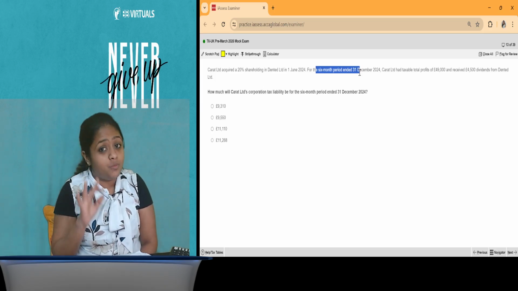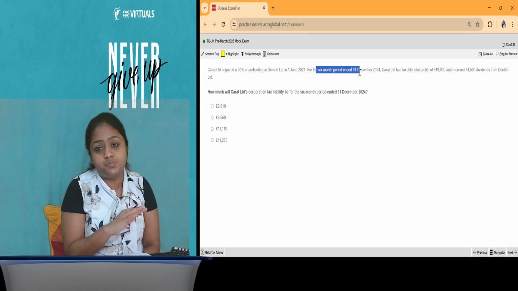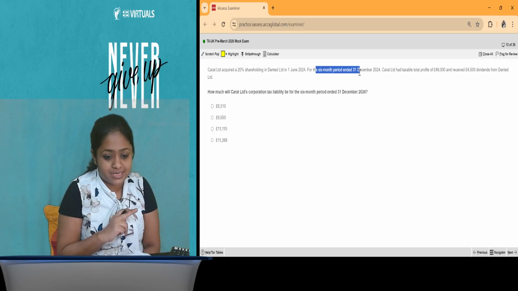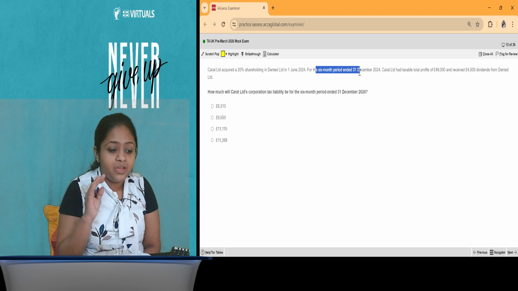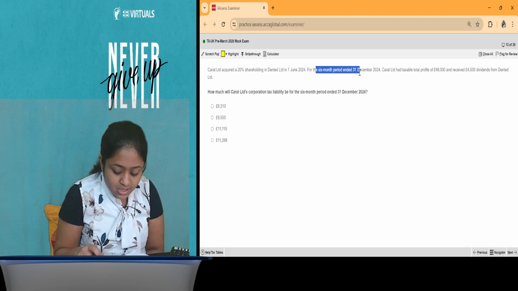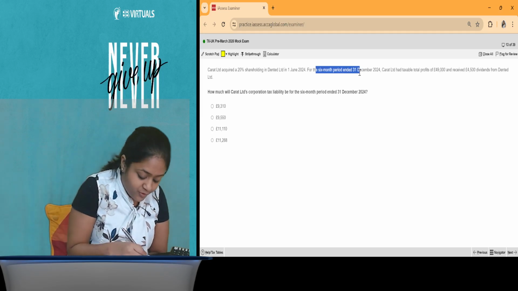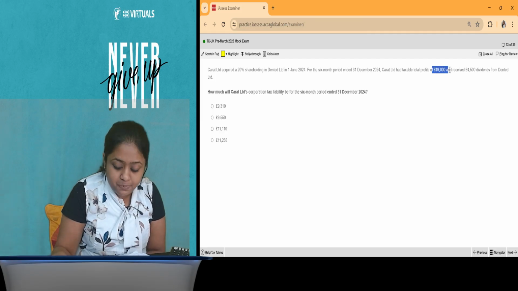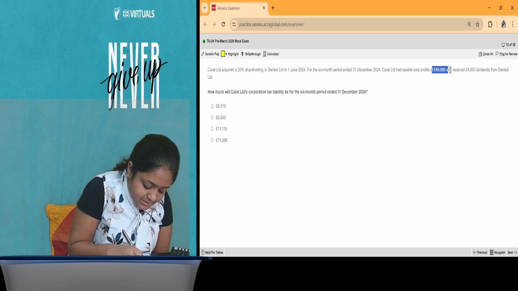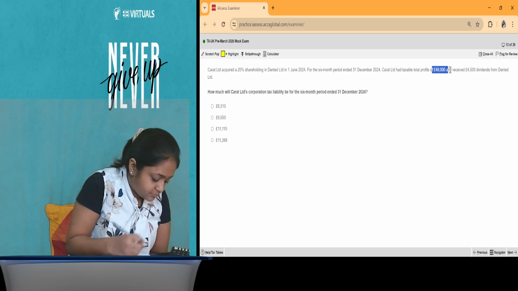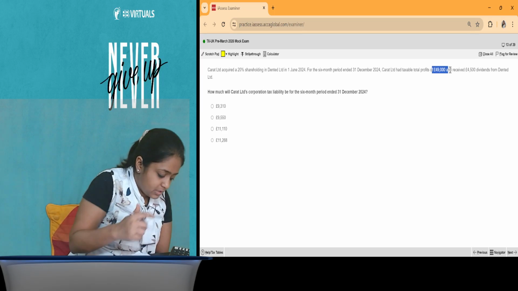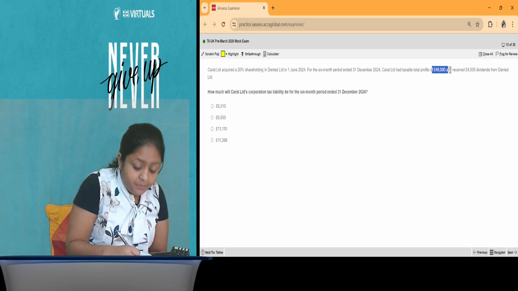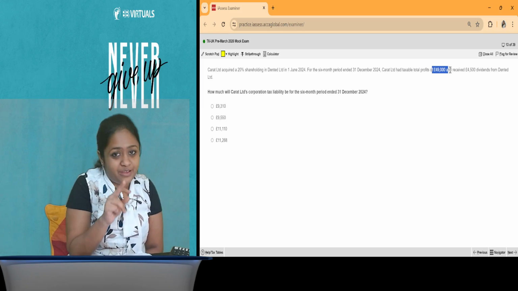So you just have to do the normal calculation of corporation tax, reduced by marginal relief. Since there is dividend, you cannot apply the marginal tax concept. Okay, I'm sure it is clear. Now let's do the calculations. Corporation tax liability will be first at the main rate. So you will calculate 49,000, which is the TTP, at the main rate, and you will get 12,250.